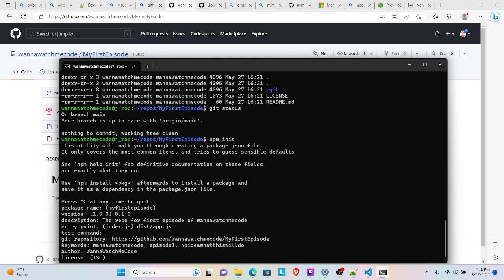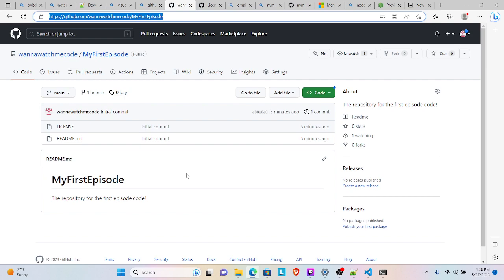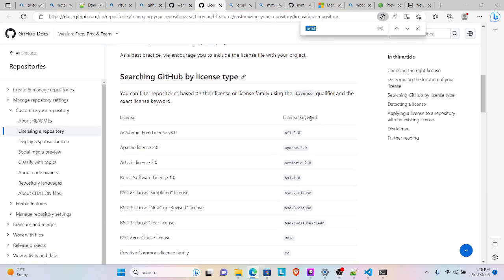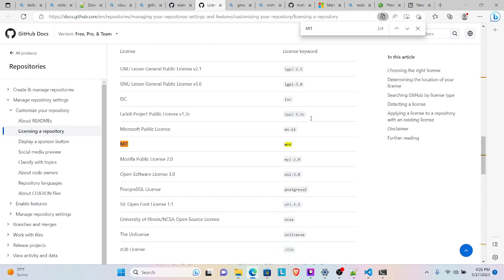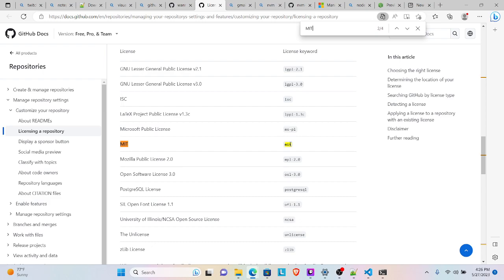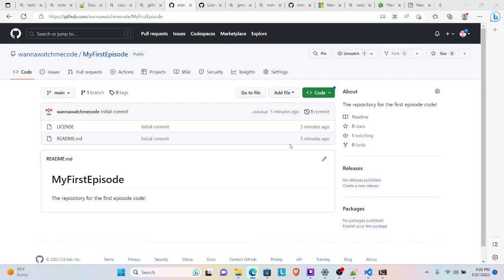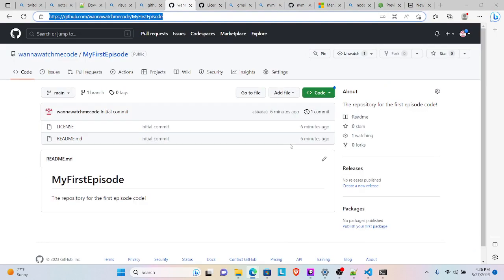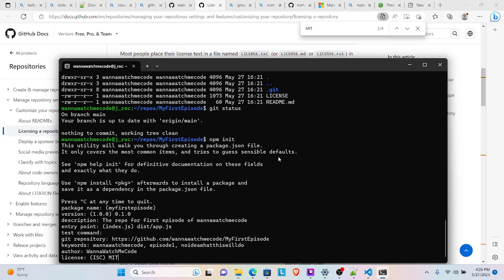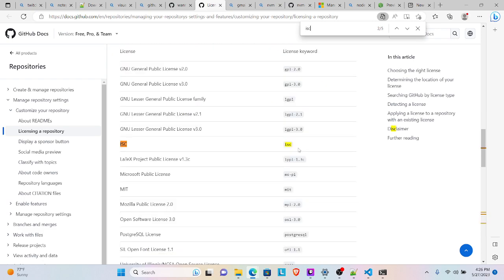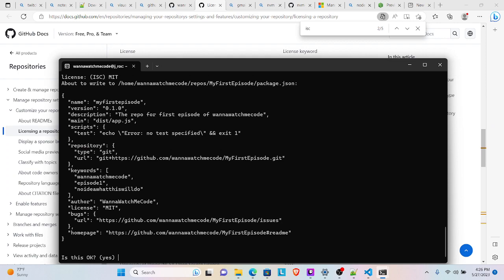And then the license, as we know, is MIT, right? But is it MIT? What's the proper format? License keyword, MIT. Is it the license keyword? Yeah, MIT, let's go.